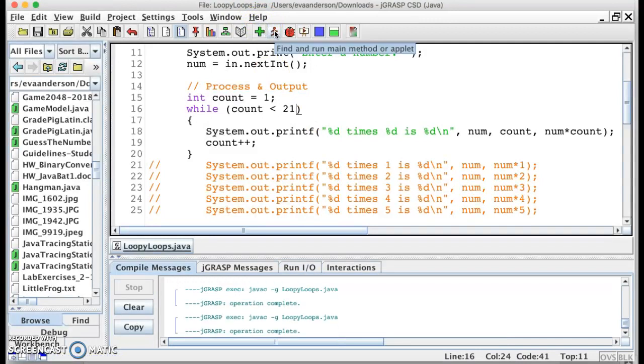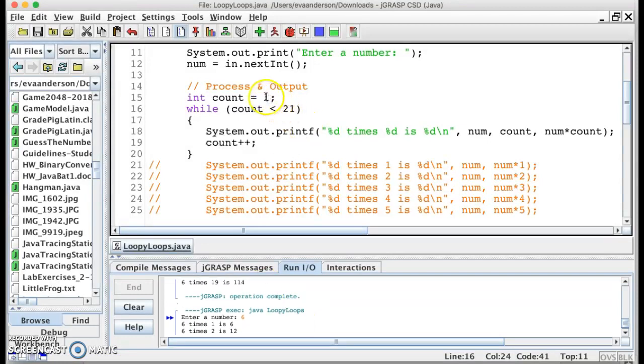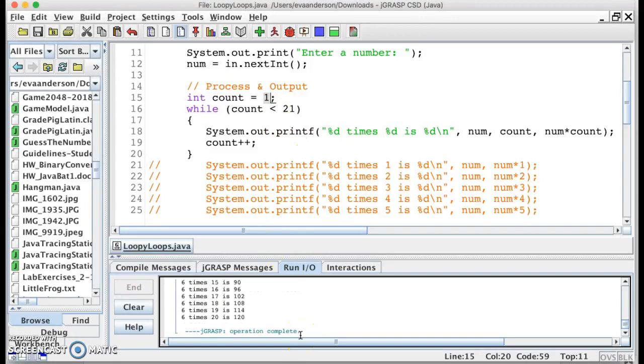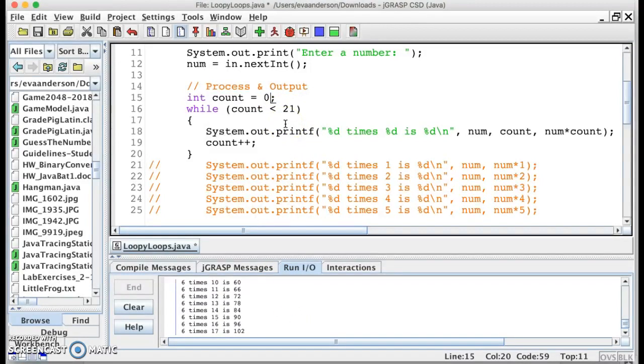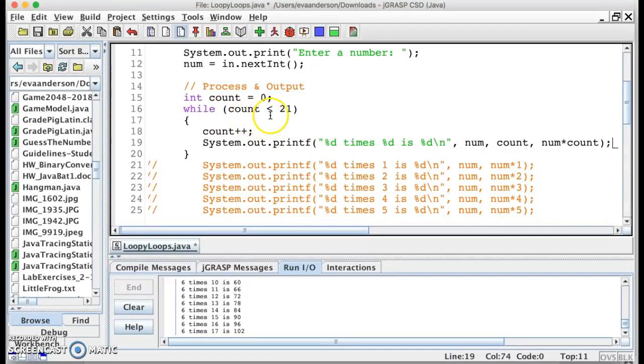So there are lots of different ways to write the conditionals, lots of different ways to start values. So I still could have started with 0 here. So now I have my 1 to 20, right? So I could have started with 0 here, and I could have done the count plus plus first and asked you to tell me what the condition is here, what number I want to put here to stop at the right time.